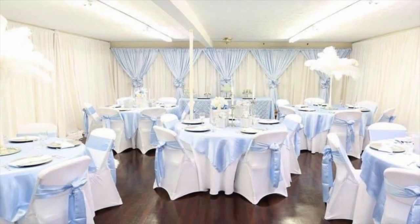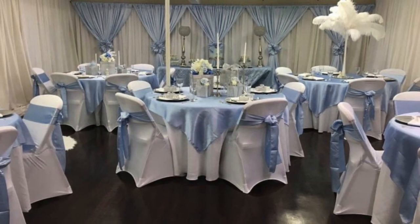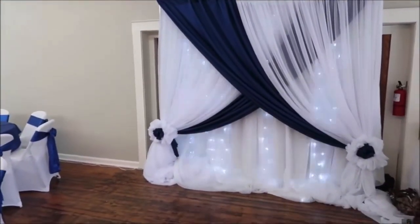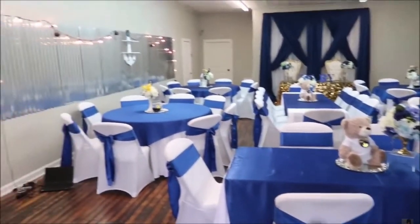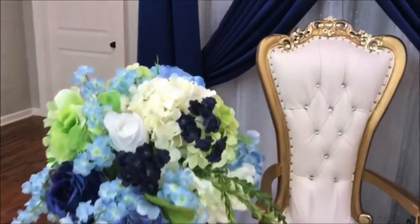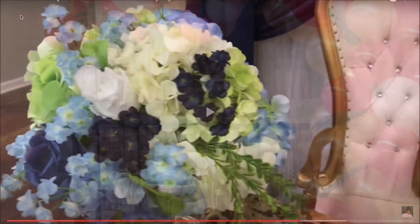Next up is this heavenly themed baby shower that I hosted for my sister-in-love when she gave birth to my nephew Christopher, and I absolutely loved the way that it turned out. Nautical themed showers were very, very popular, and this nautical themed baby shower that took place in Lux Studio was no exception. I absolutely loved the way that it all turned out and how different it looked from the nautical themed shower that I had done earlier that year. So it is possible to do the same event, but make it look totally different, even though it has the same theme or maybe even the same color scheme. You can still make it look extremely different.